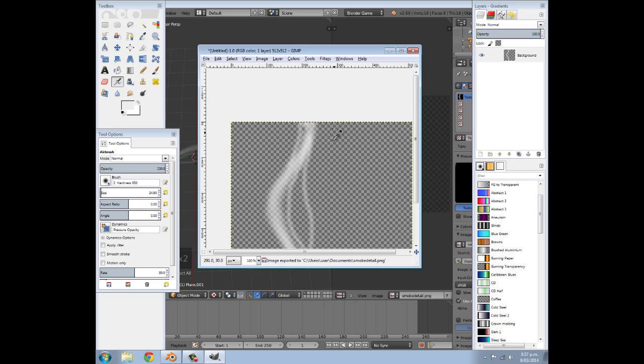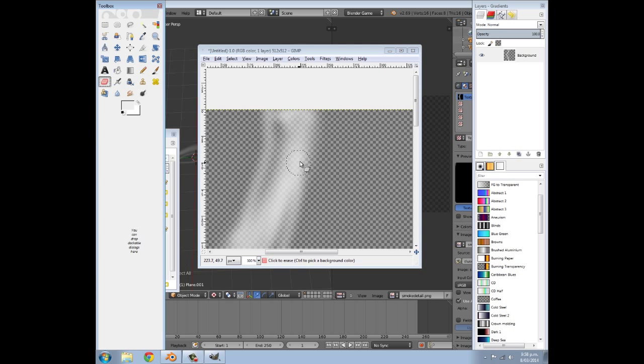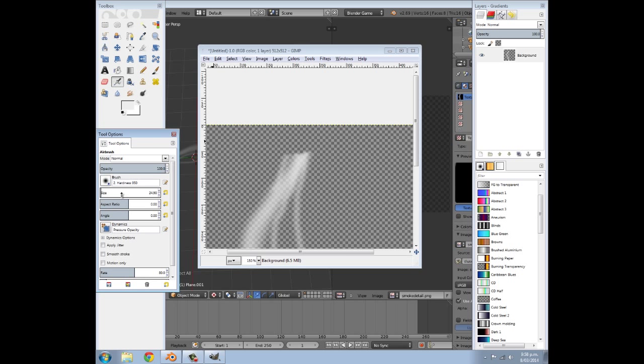So another thing we also want to do is make it maybe not so quite visible, especially at the top here. So you want to rub out a chunk like this, and then we're going to select the airbrush tool, but this time we want the opacity here, we want to turn that down to maybe something around 50, or even just 60 might work. Then we're going to turn up the size of it, and we're just going to go over this again, and we just want it slightly visible, so not as visible as the rest.